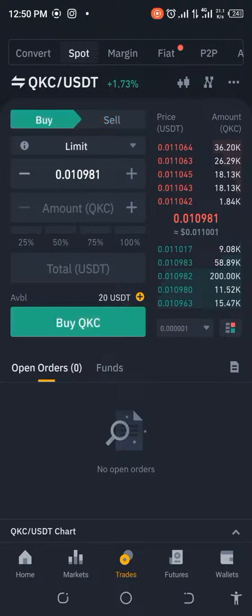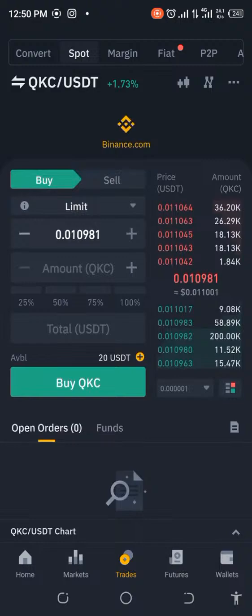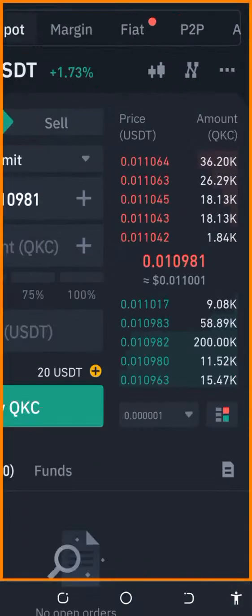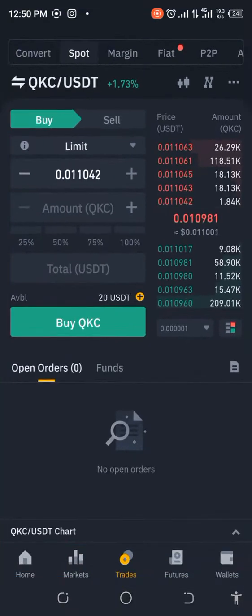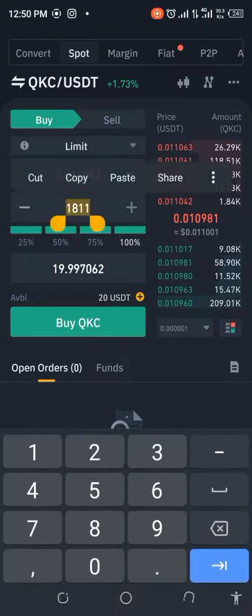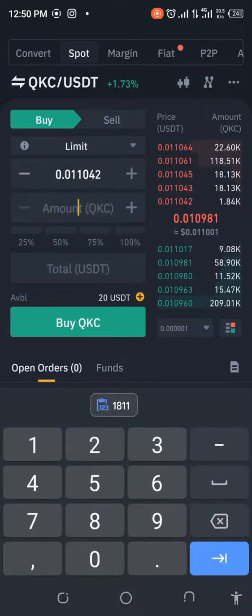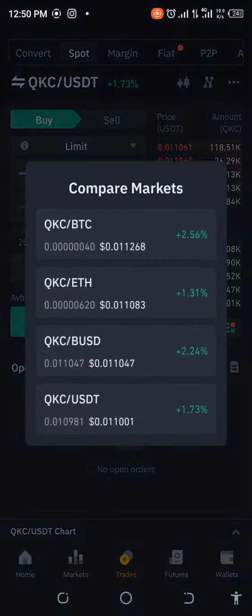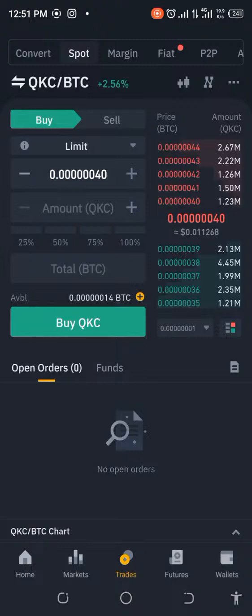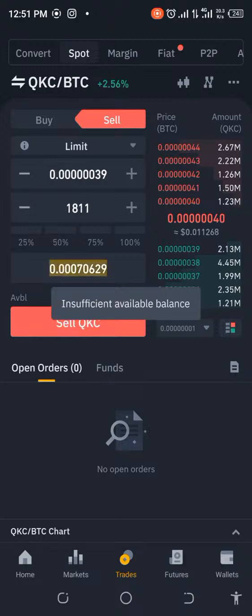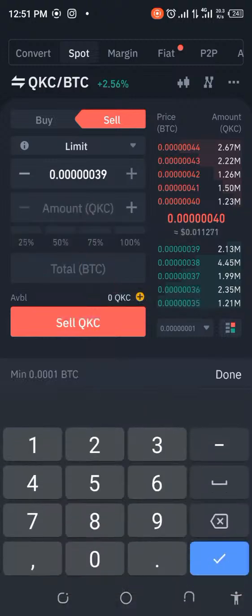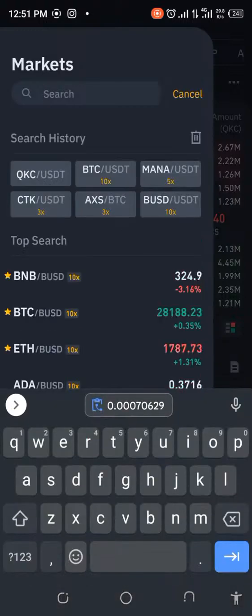QKC USDT. Let me reload that again, okay, and see. I'm just going to use all the market order prices. I'm going to pick my first red here, put the 100%, pick out the 1811. I'll also go to the BTC side of things and pick out the first green, because don't forget I want to sell. So I'm going to pick out the first green, which is 39, and I'm going to put all my QKC there. What do I get? Oh, now this is where you really have to be careful. So let's cut that and go to see whether we can. Let's do the BTC USDT.